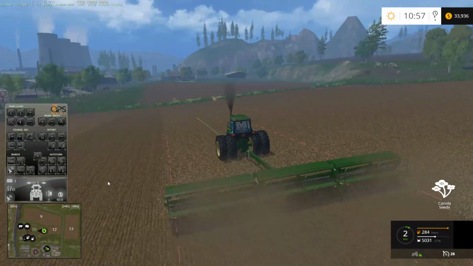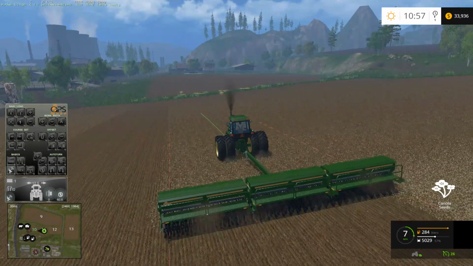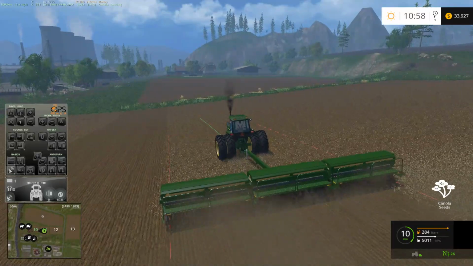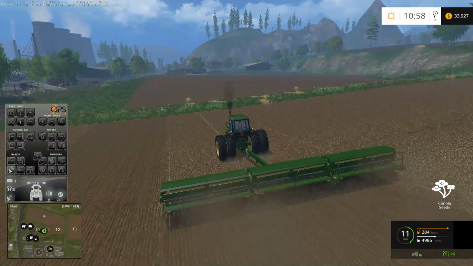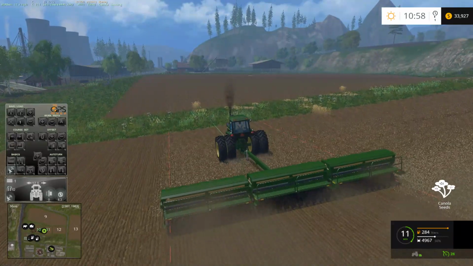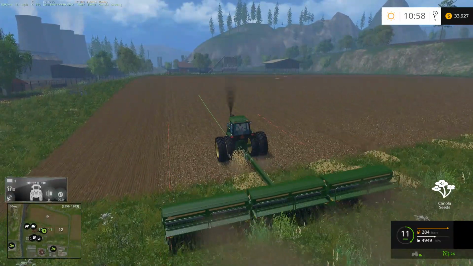Also, now that I'm going straight, I should probably recalculate the width. Yeah, 12. That's what I figured it would work out to be. Sometimes you'll get that when you're not quite straight and you calculate the width with GPS. It doesn't quite calculate out correctly. Easiest way I find, just get going straight. Once you're going straight, recalculate the width again, and it should come up with a much more accurate GPS width.